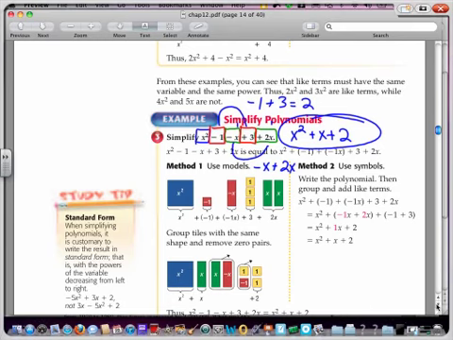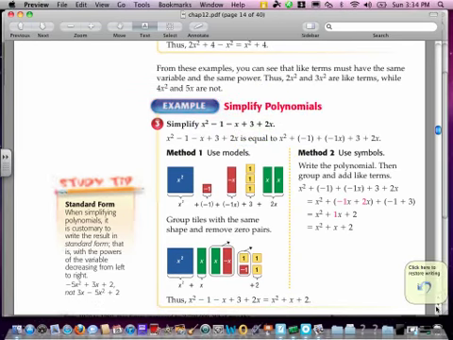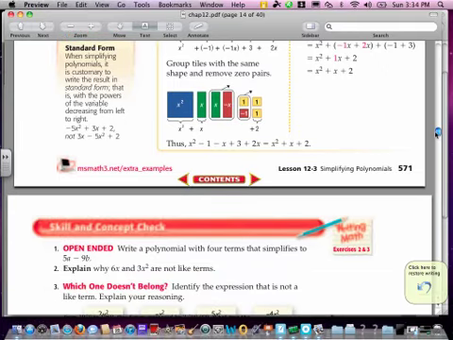You need to look at the terms. You need to decide which terms are similar and get all of those together along with the sign that goes along with them. It is very, very important that you do that, especially when you're subtracting. Obviously, the positive signs, you know, they're in there, but when you do the negative ones, if we don't have the sign in there, then we're going to mess those up.